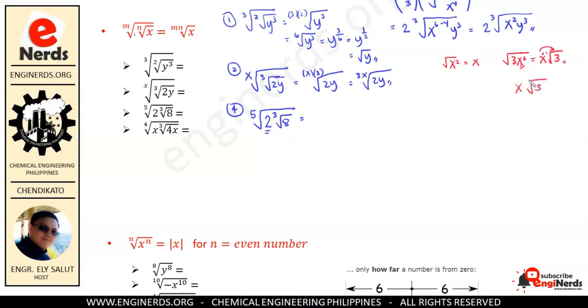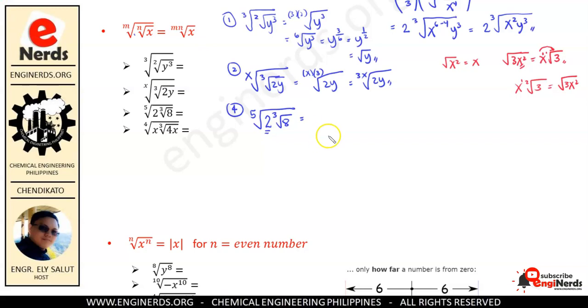We have an index here of 2, di ba? And exponent ng x. So, 1 times 2 will be equal to 2. So, you can also write this like square root of 3x squared, no? May babalik mo siya sa loob. So, that's what we need to do here. Kasi hindi mo ma-apply to kapag meron kang coefficient dito sa gitna nila. So, let us try to do that now.